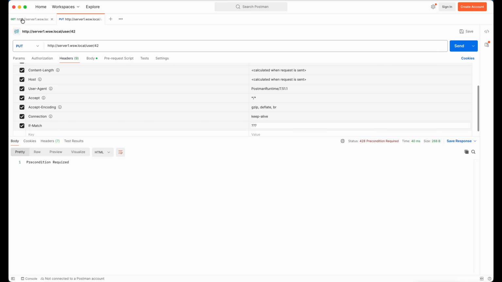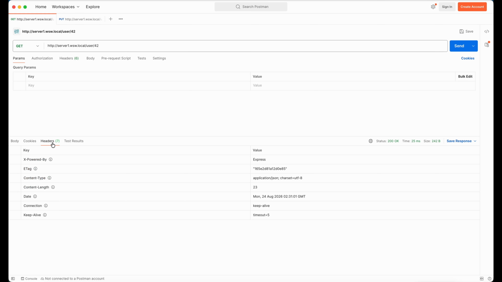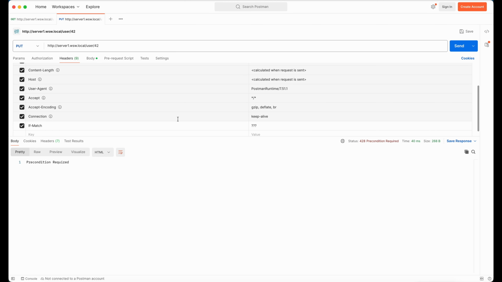could be created using a hash of the data or maybe some other random value associated with the current values of the name and age. This value needs to be sent back as part of the If-Match header, which will cause the server to agree to the change and send back the 204 No Content.